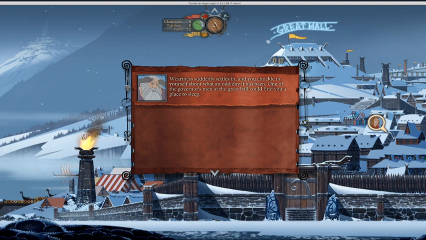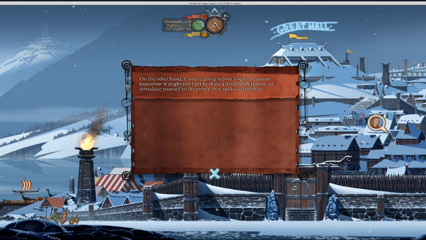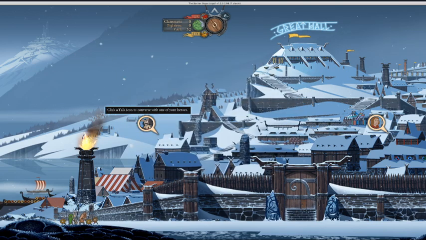Weariness suddenly settles in, and you chuckle to yourself about what an odd day it's been. One of the governor's men at the Great Hall could find you a place to sleep. On the other hand, if you're going to join Volgnir's caravan tomorrow, it might not hurt to share a drink with Harkon, or introduce yourself to the prince they spoke so highly of.